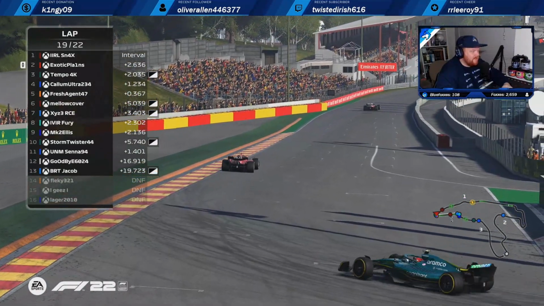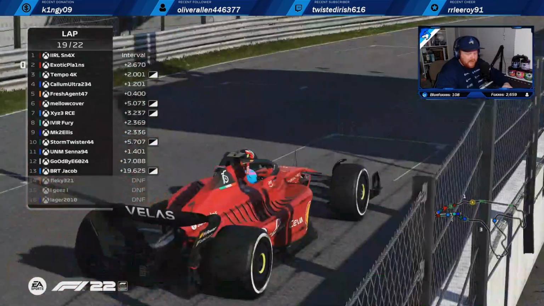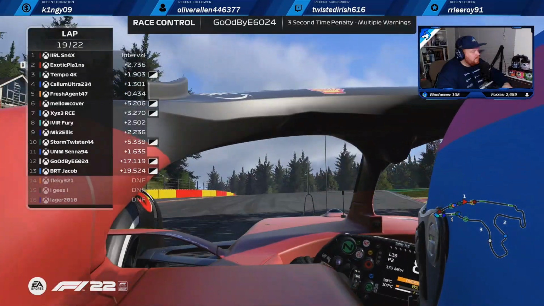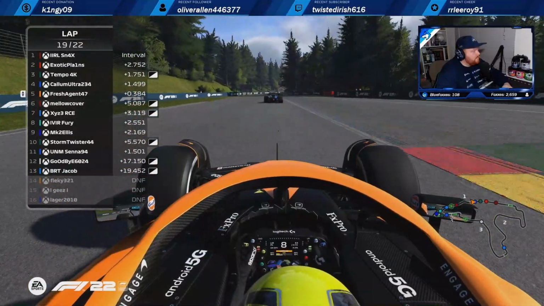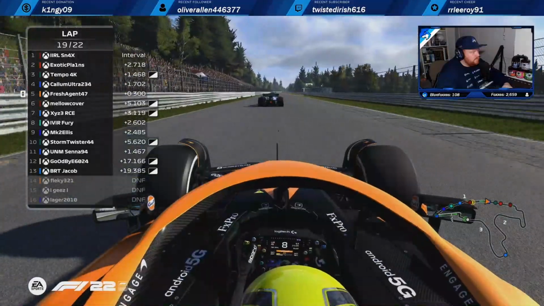That gap has come down a little bit. I'm not sure if Snacks has had a little wobble up there in P1. Everything's starting to settle down, really. Pretty comfortable gaps between all the cars. The closest one is Agent on the back of Ultra. See if Agent's in a position to do anything coming up to Lake Com. He's going to have the DRS.